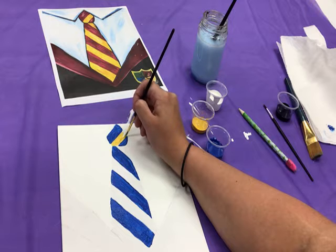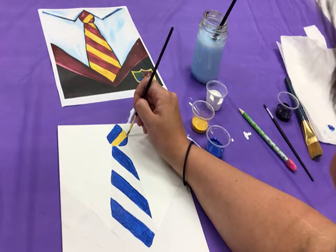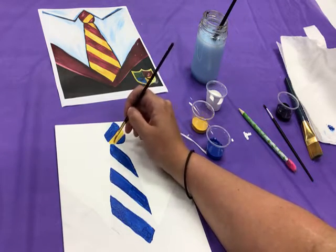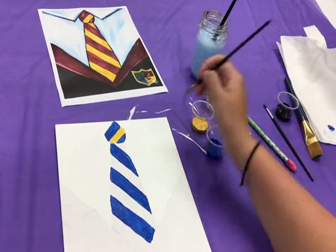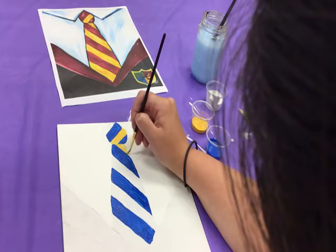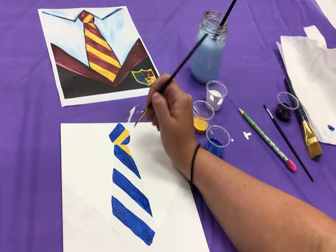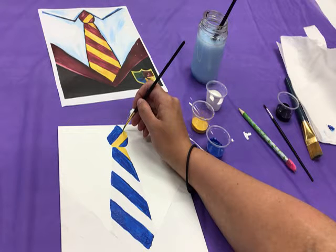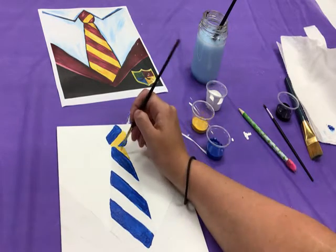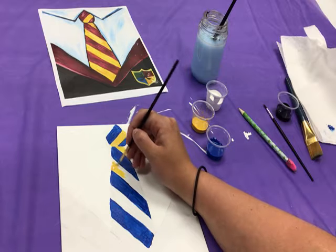Most likely the gold will definitely need at least two coats, and that is okay. Lighter colors have lighter pigment, which means more coats to cover up and make an even coat. And it's okay if you get some of the gold into the blue. The blue is easily painted over.